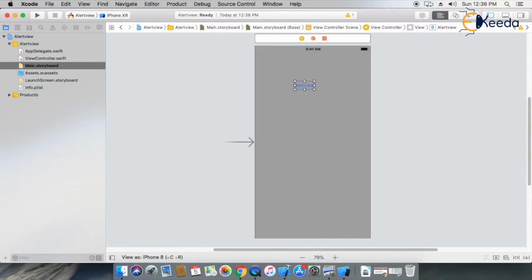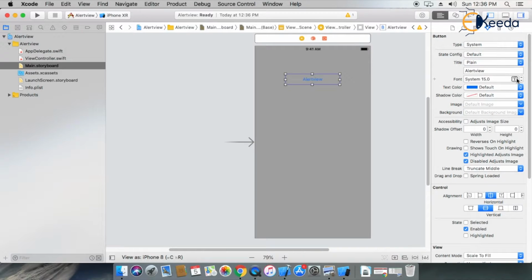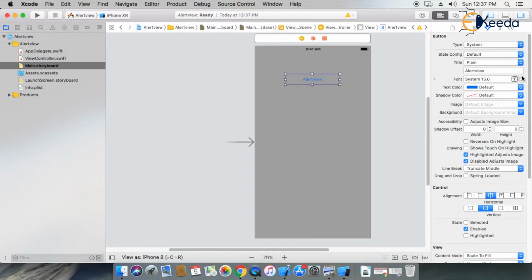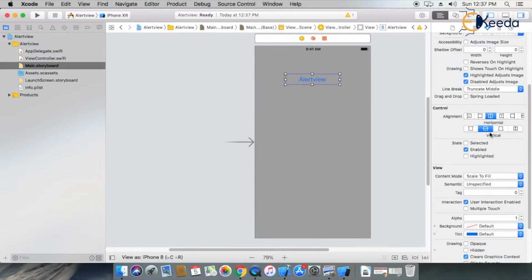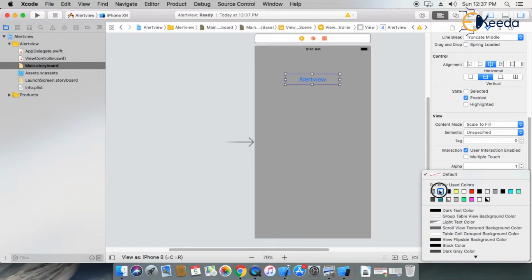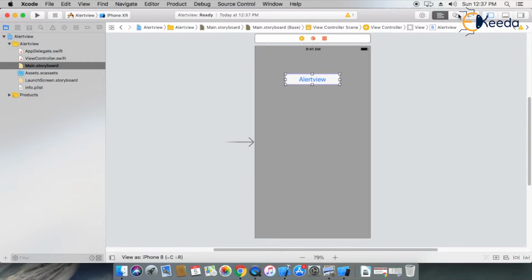So now the alert view is used to show any kinds of information regarding error, warning, confirmation as per application requirement. Okay, so now this alert view will pop up on this button click. So now I'm designing this button first. Now I'm changing the font size and the background color of your button.